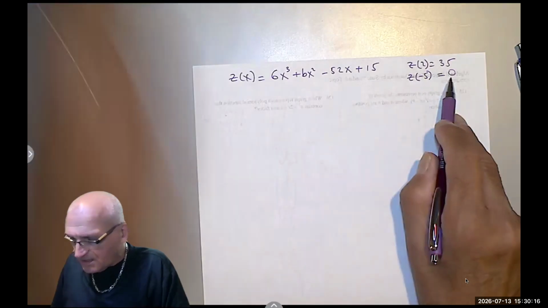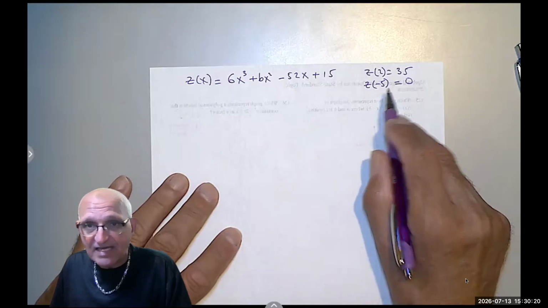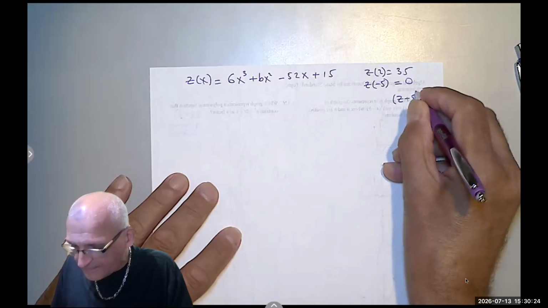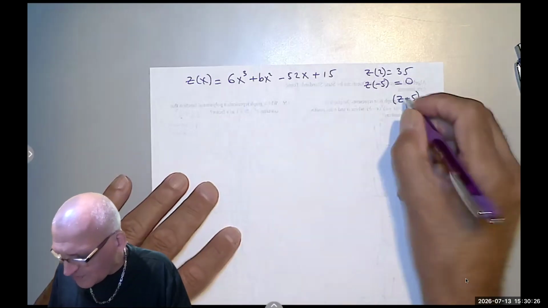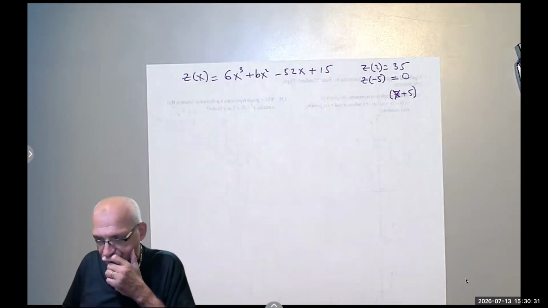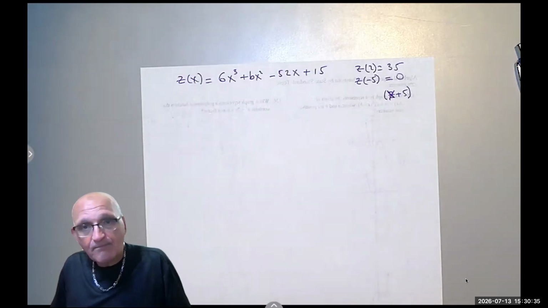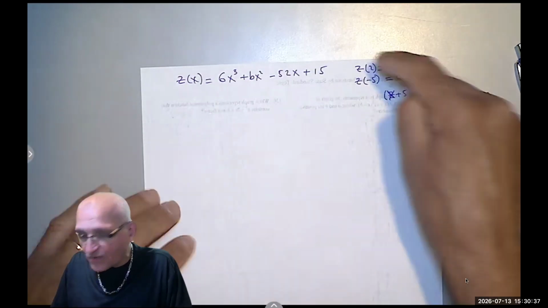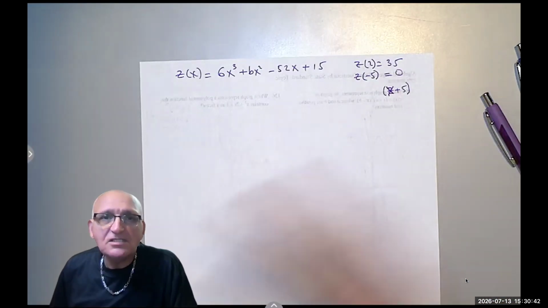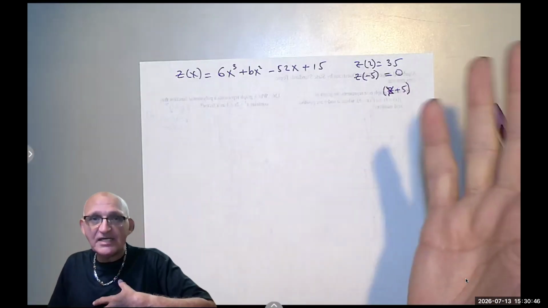This one, we know that there is a zero at -5. When x equals -5, meaning one of the factors would be x plus 5. But I need to determine the value of b. I can use this or that to determine the value of b. What do you mean? I don't need both. I may use one and then use the other to check if my answer is correct.